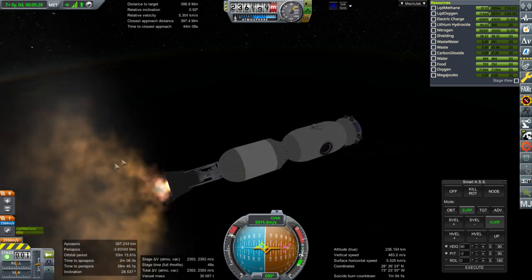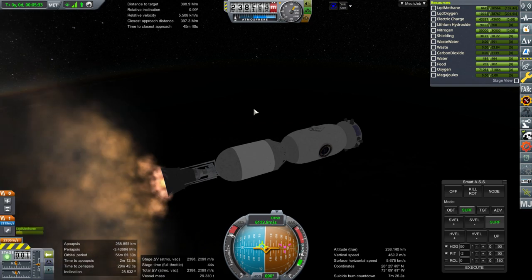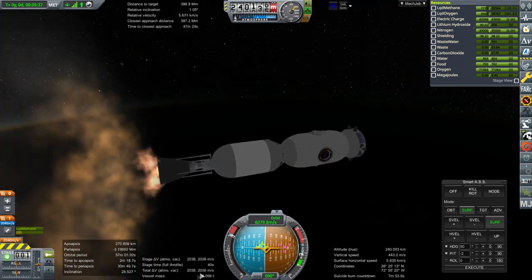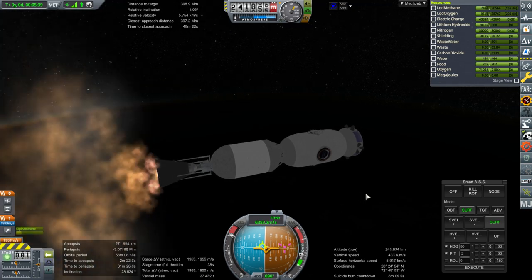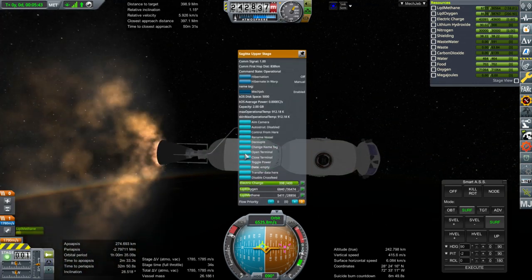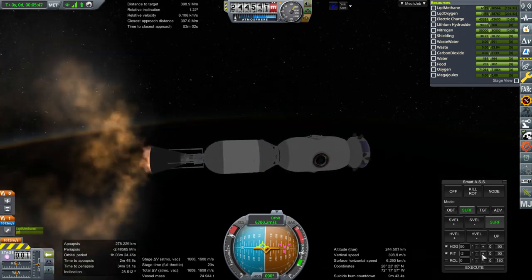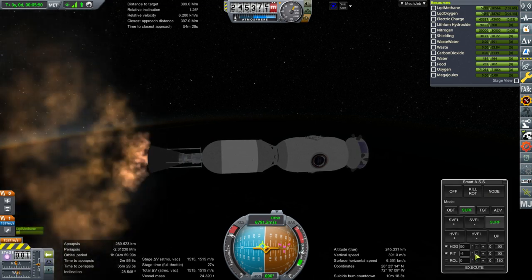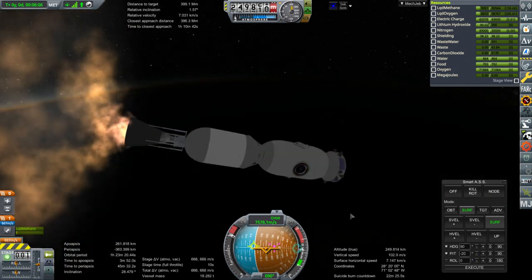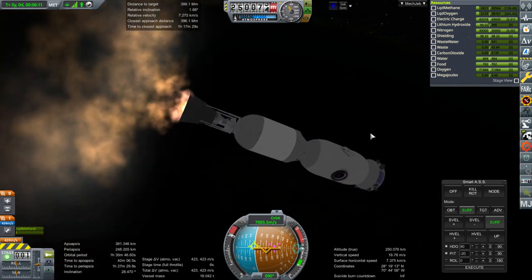Might have been something to do with the staging, because I don't have a separate inner stage, right? The inner stage is just the first stage, so that can trick it. Might be tricking it now, too, come to think of it. Maybe I should be careful. There's no separate decoupler here. This tank is the decoupler, so that could throw it off too. And we're going lopsided. Yeah, it's not as much as it was looking like. This delta V reading is wrong because I don't have a separate decoupler there.